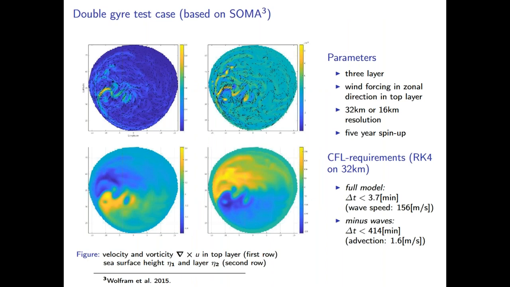And so the test case that we always use to evaluate this is a simplified version of the SOMA test case. So you have this circular ocean basin, 2.5 kilometers in the middle and 10 kilometer shelf, and you blow a westward wind over it. And then you get this double gyre mean circulation pattern and lots of eddies. And if you use even a very coarse grid, so 32 kilometer grid, then if you use RK4, then the time step is restricted by roughly less than four minutes. But if you somehow manage to get around these barotropic waves, and I'm going to explain how that works later, then potentially you can bump the time step up to more than 100 times that. And this is then restricted only by the speed of advection. So this is our goal.